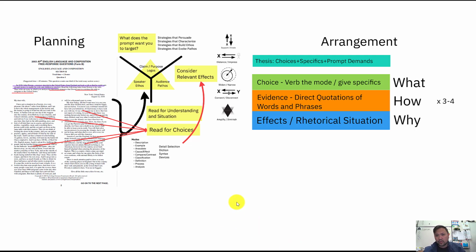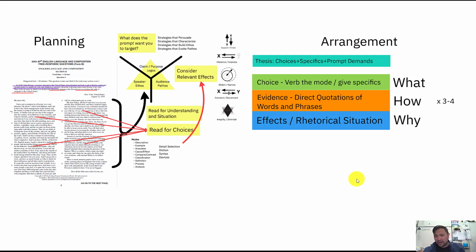You don't need to worry about an intro. You don't need to worry about a conclusion. Just start with a thesis, hit me with those body paragraphs, and then just repeat the thesis to let the grader know that you're pretty much done. Okay, and that is the style analysis process in a nutshell.